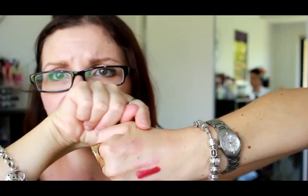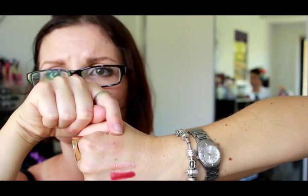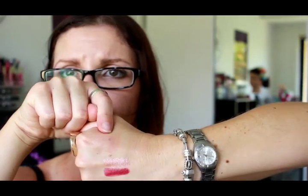So let's do a few little swatches. Oh God, I love it. Their products. I don't know how well the swatches are going to come up on my hands and on camera, but I've basically swatched them across here. Obviously the brighter ones here in the middle are the blushes, and then the bronzers on my hand here. So really nice and reflective. None of them are matte at all. Oh my goodness. I really was on the fence about whether I'd pick this up because it was so small, but I'm so glad I did.